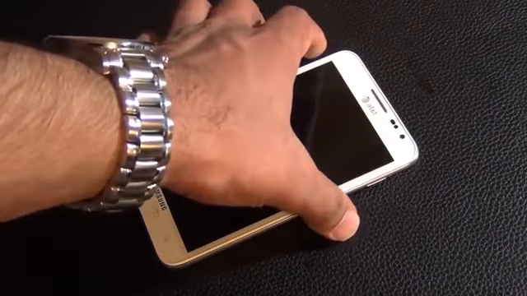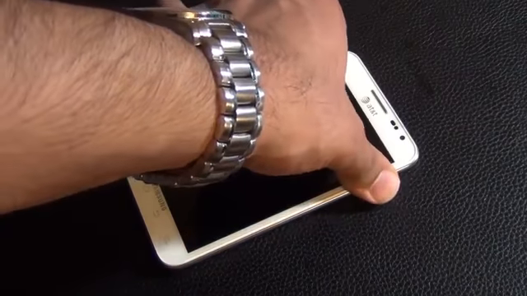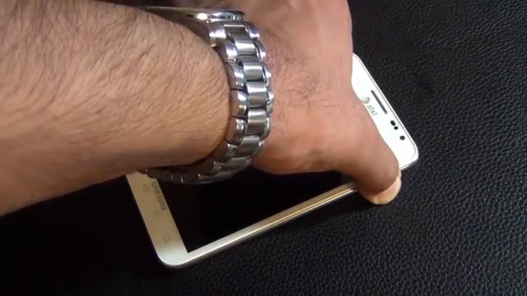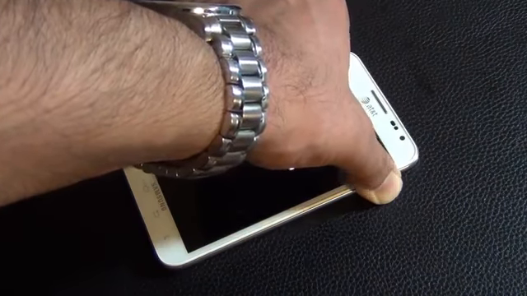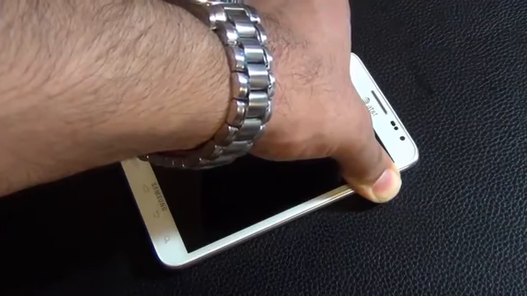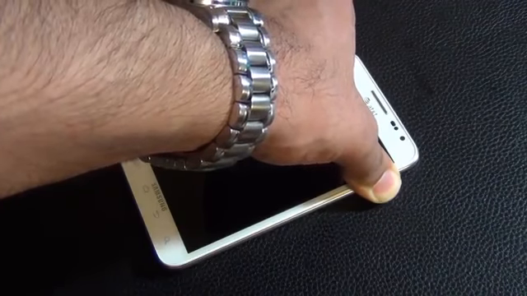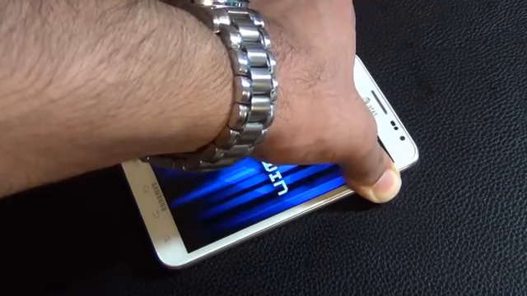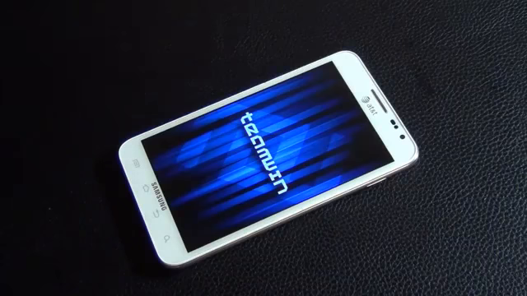Again, you press and hold volume up and down at the same time, then you press power. Once you feel the vibration, you let the power go, but keep volume up and down pressed until you see the blue screen.